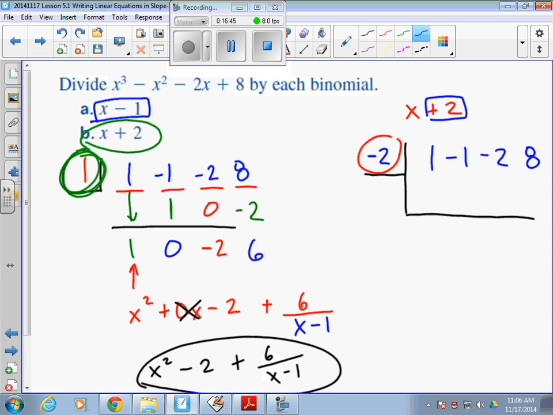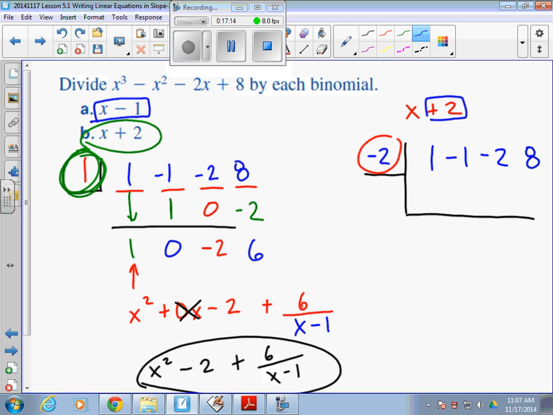Now, one thing you need to check, and one thing none of these examples are showing, is you need to make sure every degree is represented. If you think back to example number 1 where we did that long division one, it said to use zero as the coefficient for x to the third since there was no x to the third. You have to make sure x to the third is represented, and that's probably why I got stumped on that one part. All of your degrees are represented. They have 3, then 2, then 1, and then none.